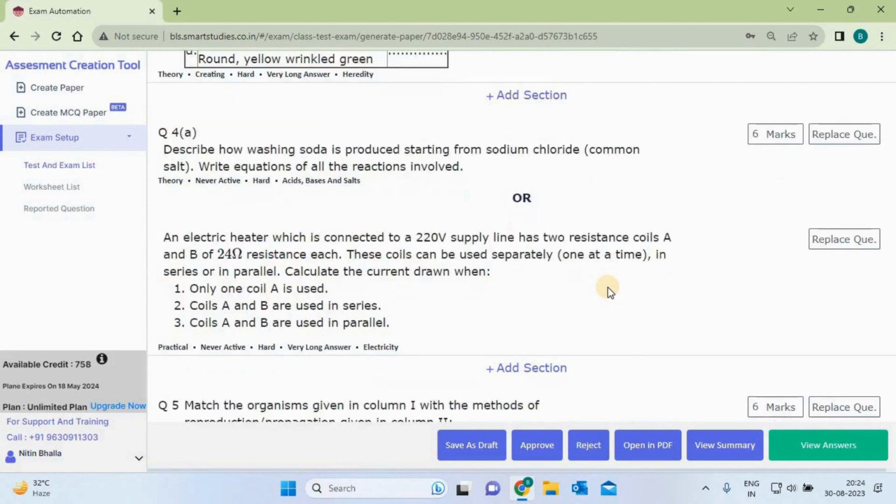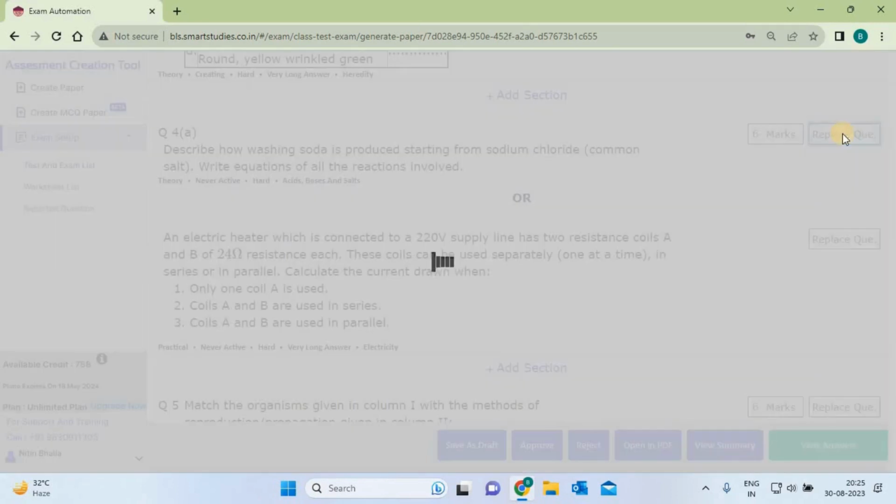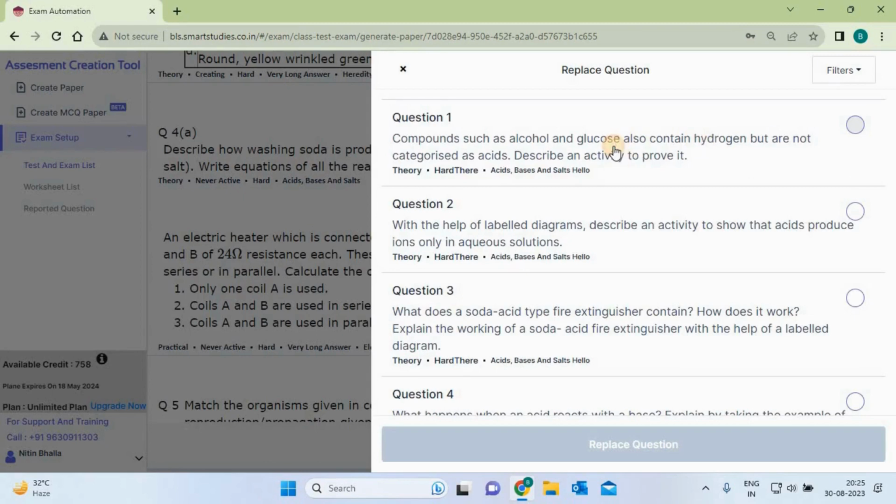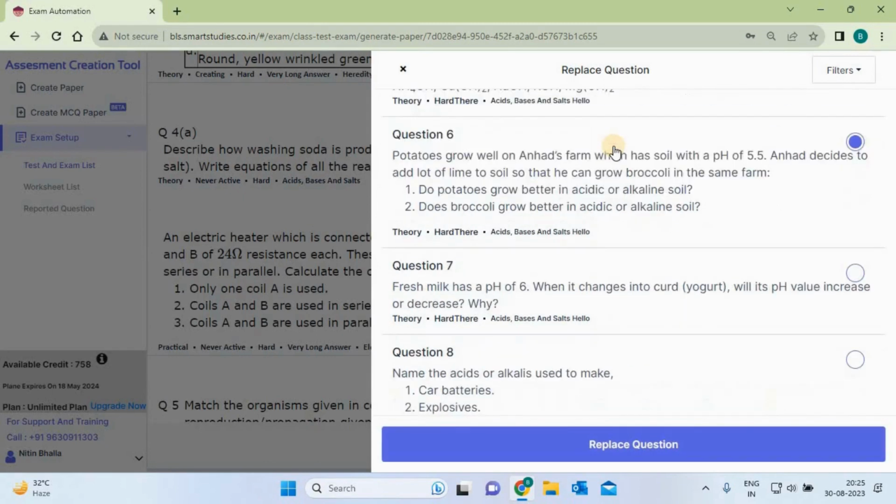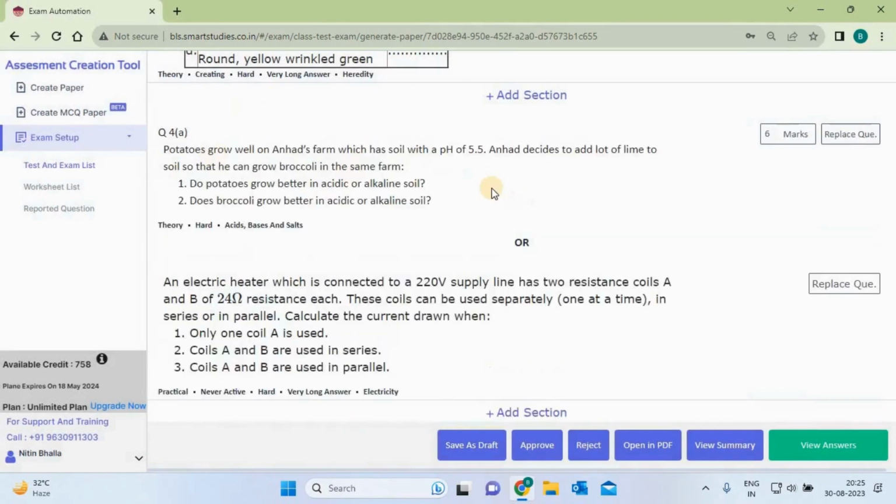As a subject matter expert, at this stage somehow you're not satisfied with any of the questions. Let's say it's very easy, difficult, or somewhere it's going out of syllabus. So without disturbing the entire paper, at the end of every question, there's an option called replace question. You will click over here. System will try to present to you some of the other substitute questions that you can go ahead and exchange with this one. Now, as for example, question number 4, I have changed with another one without disturbing the other questions which are present in the question paper.